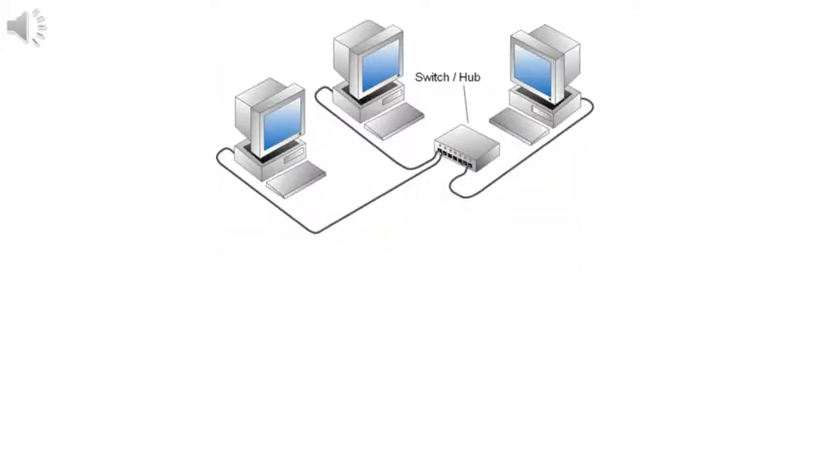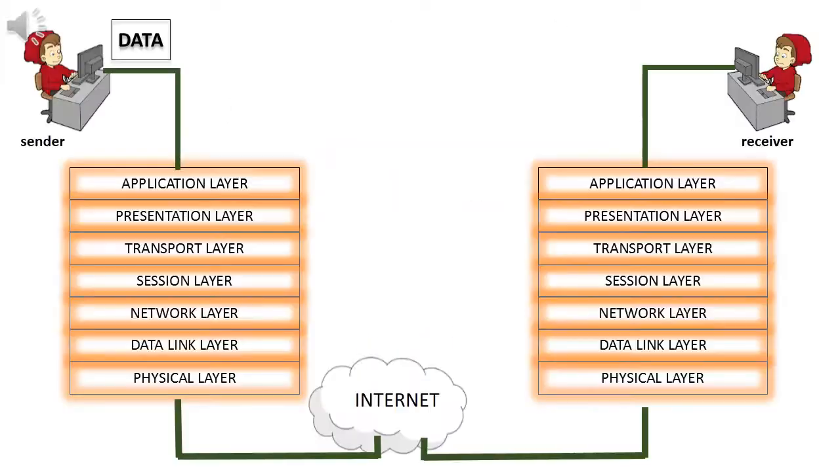We will learn how the OSI model is used for data transfer. If you are connected by LAN or cable, there is no need for OSI model. It is used when there are systems with different operating systems. Every layer in the OSI model has its unique work. We will learn in detail. Let's go.